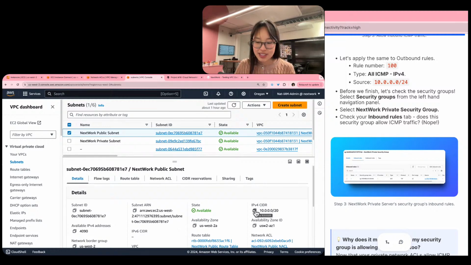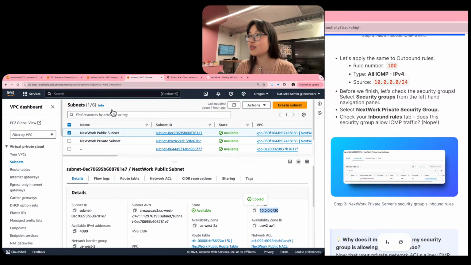I think I made a mistake when I was first setting up the VPC. We were supposed to change each subnet's CIDR block into something that ended with /24. I think I completely missed that step back when we were setting up the VPC in step 1. Instead my IPv4 CIDR block for the public subnet ends in a /20.